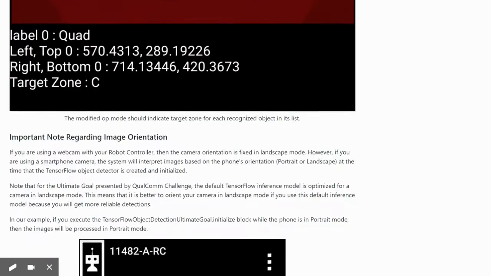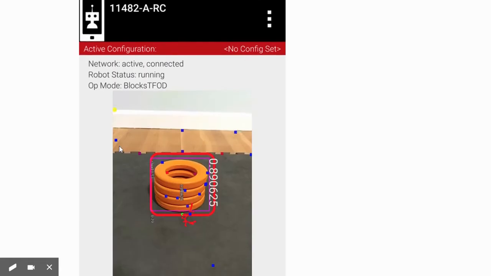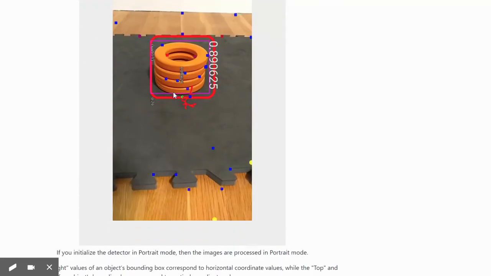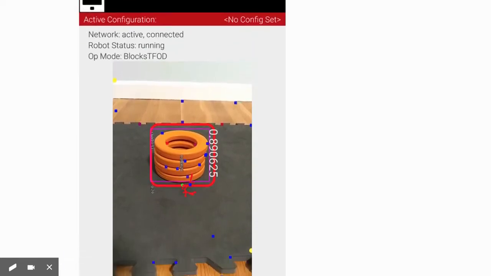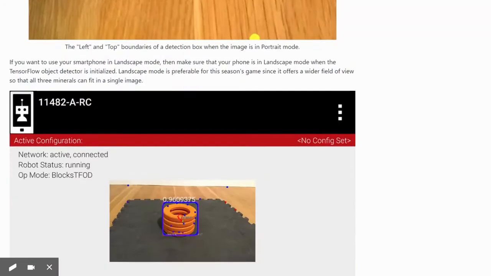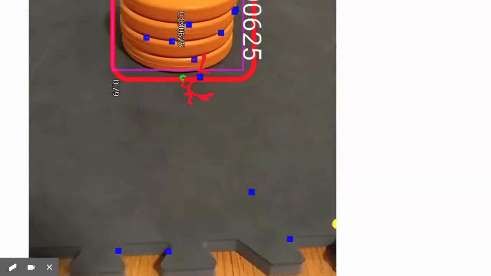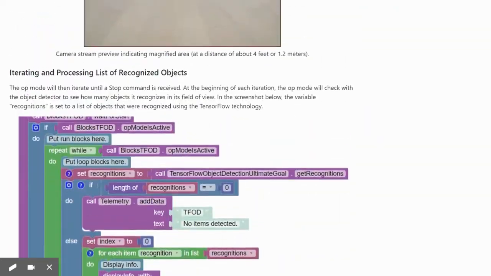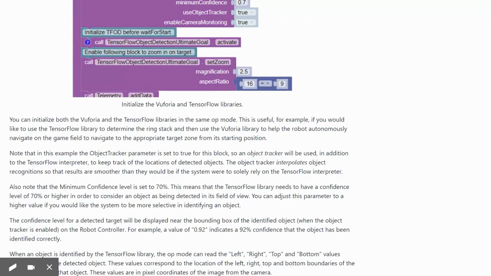So, that is what we'll be covering in this video, but they also have down here more step-by-step information on how to do extra display information. If you would like to see what the robot is seeing exactly, they show you how to do that on the phone. And they show you the code to do that as well. So that's really all I wanted to show you about the GitHub. So let's get to programming.